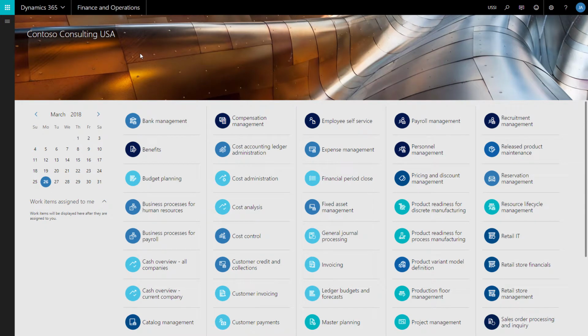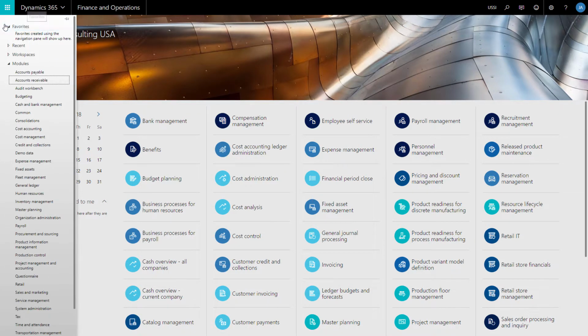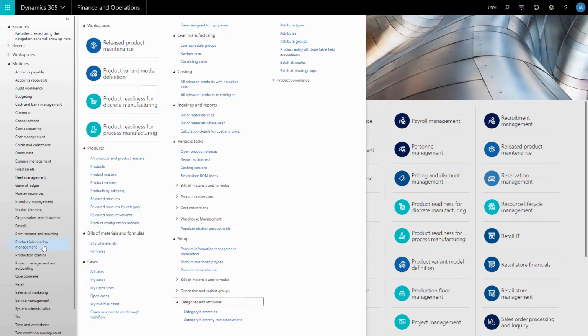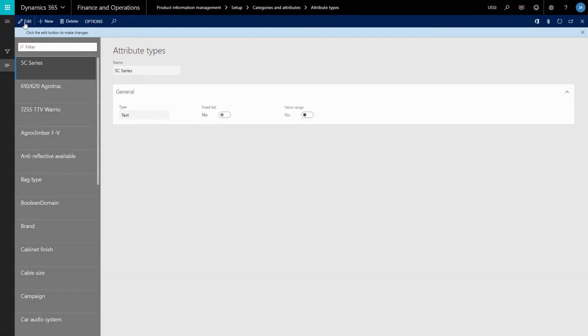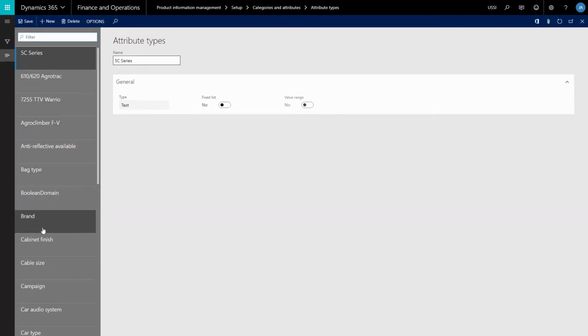And now let's see how you can create product attribute groups in Microsoft Dynamics 365. At first, you will need to create attribute types and attributes. If you go to the Product Information Management module and then to Setup, Categories and Attributes, Attribute Types, here you can create attribute types with a fixed list of values.